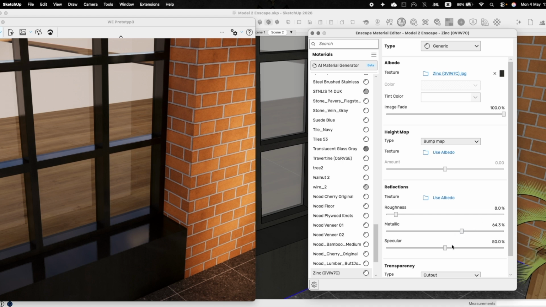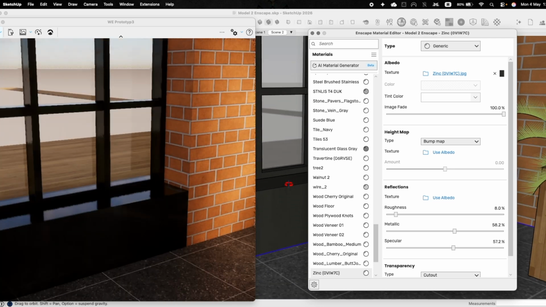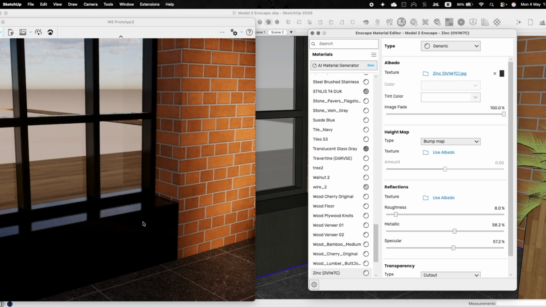Then you can bring up the material and specular bar to maybe 50 around. Then you see the difference between before and after on the renderings. This is one way to create a more realistic metal mapping.